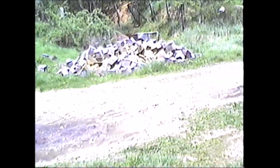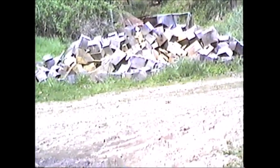There's a pile of wood that I used last year. Used some of it. It's not all used up, but I used it to start fires in the stripping room last winter. And there's the stripping room. I hope at the end of this tape to show you when all the tobacco's in there, and that's the last phase before you sell it to the tobacco buyers. And here again is our tobacco ground while he's plowing it up.